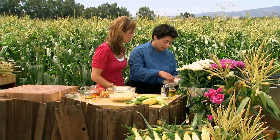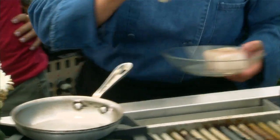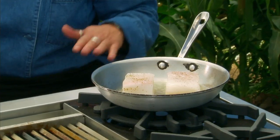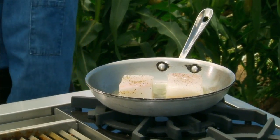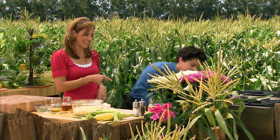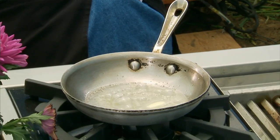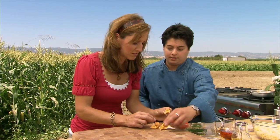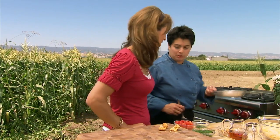We're gonna start by putting the flesh side down first. Okay. And as soon as this gets a little bit caramelized on the one side, then we'll place it in the oven and finish it off. Now for the accompaniment, correct? Uh-huh. Oh, look at that. There it goes. We're gonna take some of the chanterelles, which are gorgeous. Yeah, they're gorgeous. I mean, look at that color. That's beautiful. Do you want to put it beautifully in the pan? I do. I think it's gorgeous.